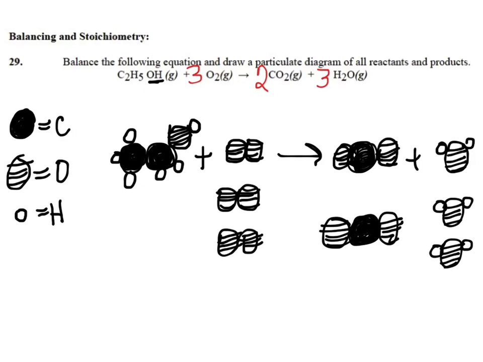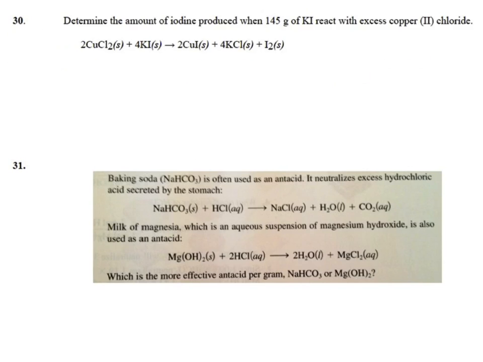All right, so we're actually beginning the stoichiometry here. I know you've been taught by different teachers, and I'm going to show you how I like to do this. I just kind of read the question. As I'm reading the question, I'm going to be writing things above the equation that help me out. Determine the amount of iodine. So I go to my equation and I see I2, and that is what I'm looking for, the amount. So I put a question mark there.